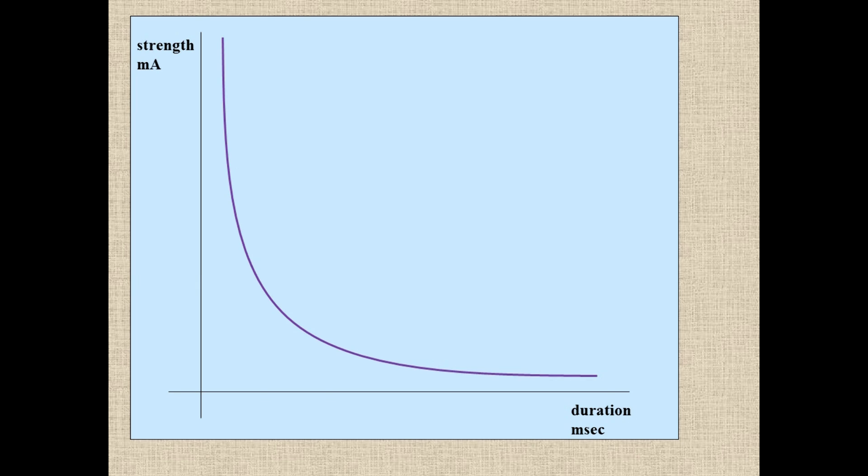What they're doing is they're increasing the stimulus impulse duration while decreasing the amount of current they're giving to try and work out how much energy you need to get an action potential. And obviously you're going to get a curve that looks something like that. And all that curve is telling you is that if you actually take, you know, like a frog sciatic nerve and put an electrode on the nerve, if you stimulate at this length of time at that amount of current, anything above here will produce an action potential.